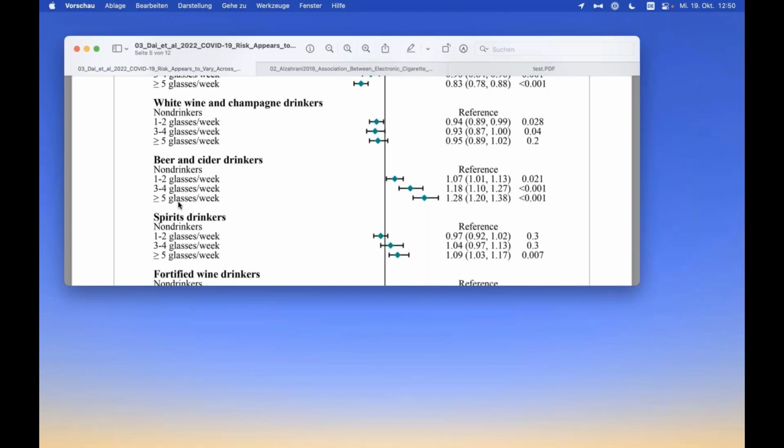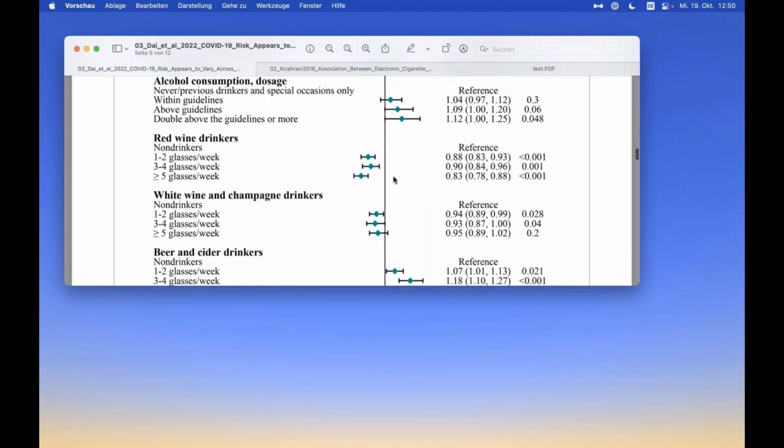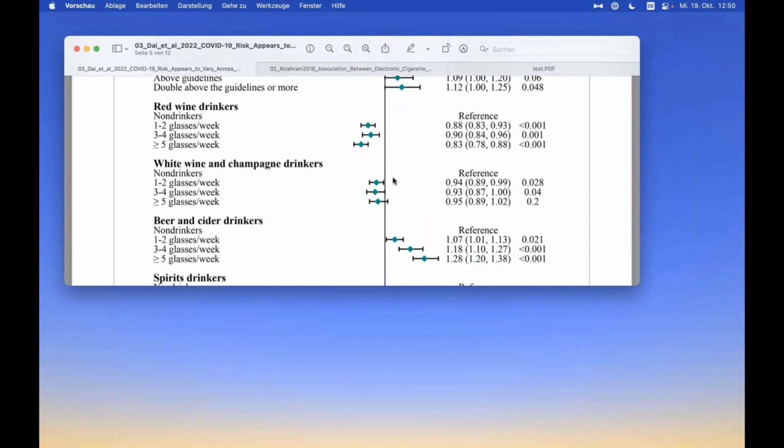Of course, you should think about that not the alcohol itself is the reason why the risk is higher here and lower here. Think of the situations where you drink more red wine and where you drink more beer. Usually you drink more beer when it's more crowded, at festivals or whatever. I don't think that someone will drink red wine on a festival, at least if it's not a wine festival.